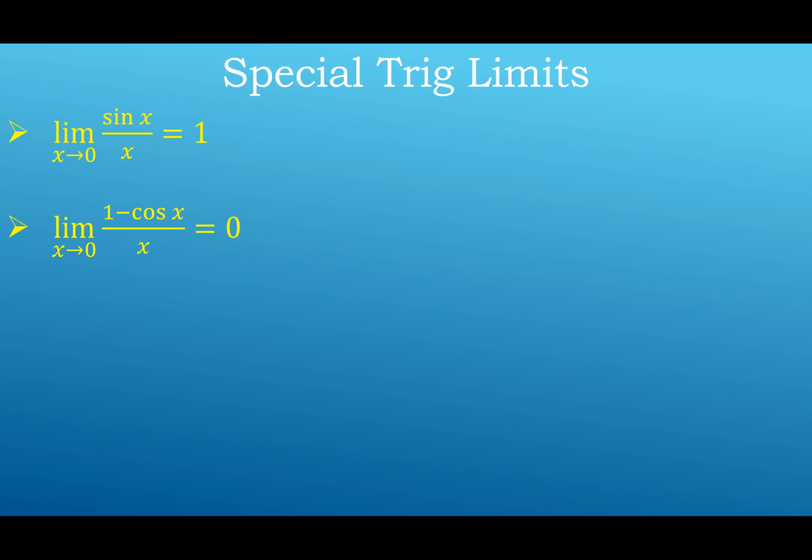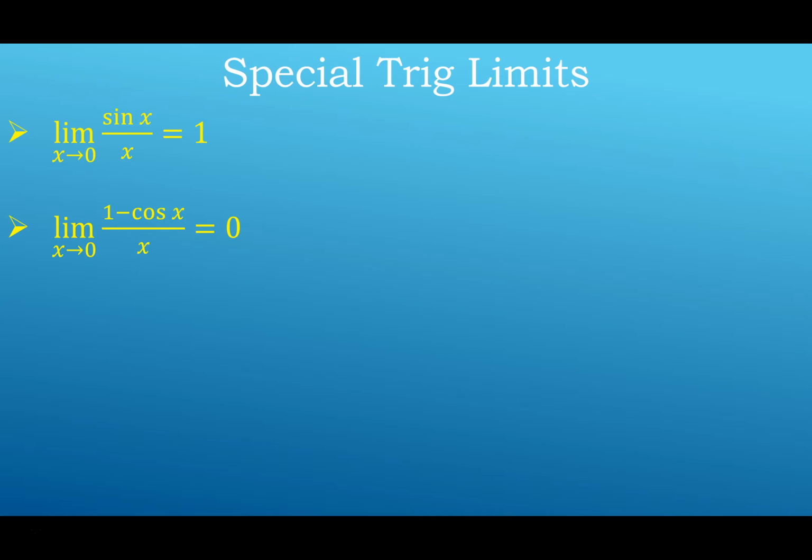And there are two special trig limits that come from this. There are proofs in this. You are more than welcome to look in your textbook for the proofs of these things. I'm not going to spend time doing this right now. But it turns out the limit as x approaches 0 of sine of x over x is equal to 1. The limit as x approaches 0 of 1 minus cosine of x over x is equal to 0. Again, there's different mathematical reasons for why this is true. We will actually talk about a technique later on that allows you to prove this very easily. But for right now, trust me when I say that these values are 1 and 0.